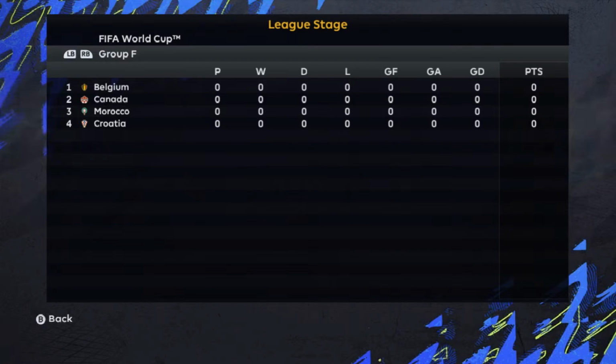Group F: Belgium, Canada, Morocco, Croatia. Group G: Brazil, Serbia, Switzerland, Cameroon. Group H: Portugal, Ghana, Uruguay, Korea Republic. Group A: Netherlands, Senegal, Ecuador, Qatar. Hold on, Qatar played their match already. So Qatar lost. Okay, alright. It looks like it's shaped up like how it originally went.